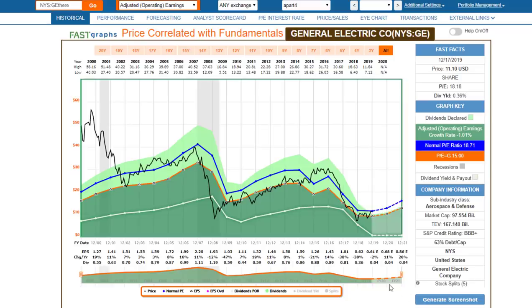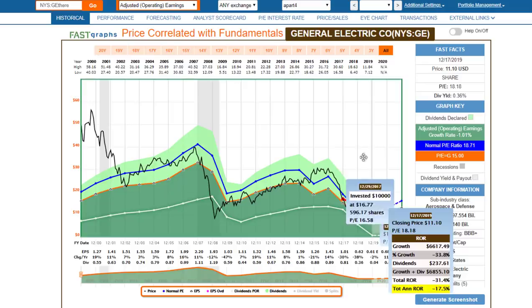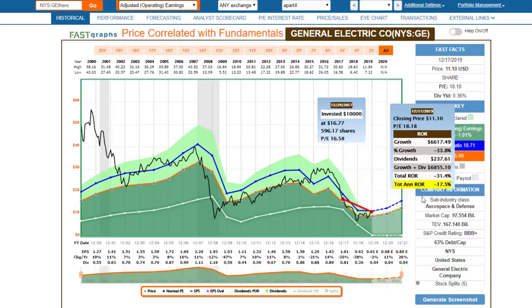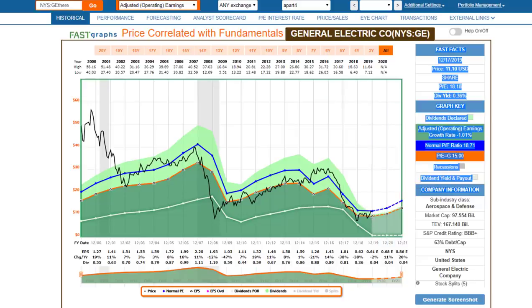And then in the article, I talked about the fact that if you were looking at the end of 2017, let me try to hit it just right here, you were looking at a PE ratio that was reasonably attractive. I got it at 16 here. The orange line would have been 15, but you could have also seen the PE drop a lot further. The point is the orange line dropped. So even though this looked like a fair valuation, it resulted in very poor performance, a 34% loss from the end of 2017 through today, simply because General Electric stock was following its collapsing earnings and collapsing fundamentals, and they virtually eliminated their dividend after that.